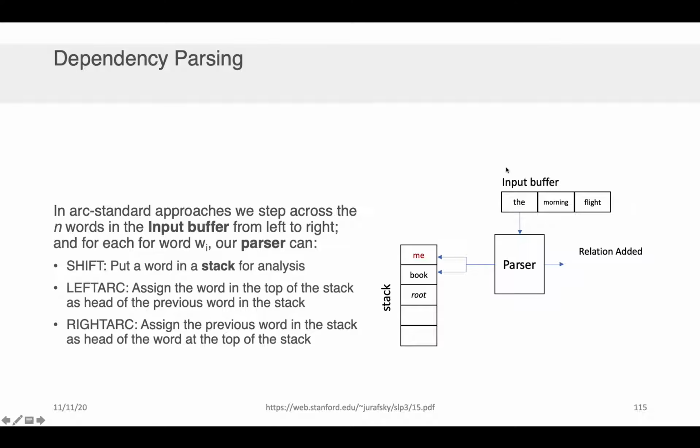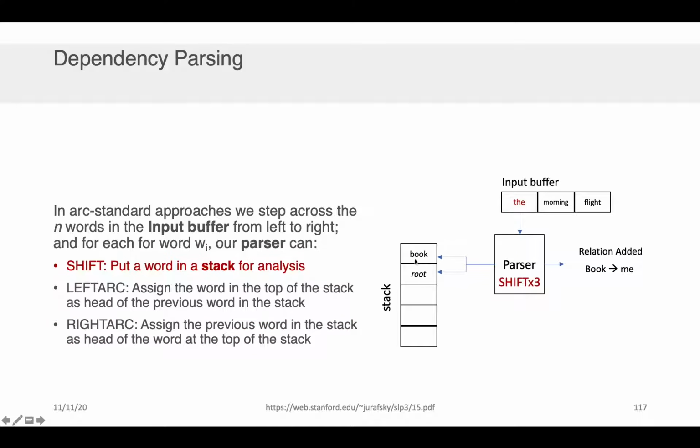That's usually handled through supervised machine learning algorithms. So for the purpose of this example, just understand that this parser, let's say, is a trained model. It knows, based on the state of the system, how to go about choosing the next best action, just for the purposes of the example. Okay, so let's say that it looks at the data and says, okay, it seems that I need to draw an arrow between book and me. And because we're assigning a previous word in the stack as the head word of something at the top of the stack, this is called a right arc.